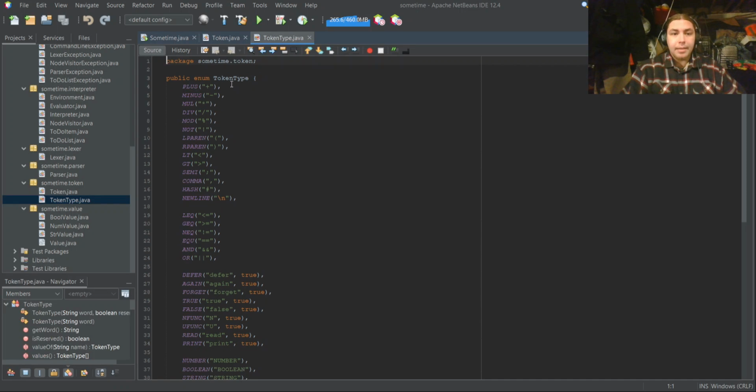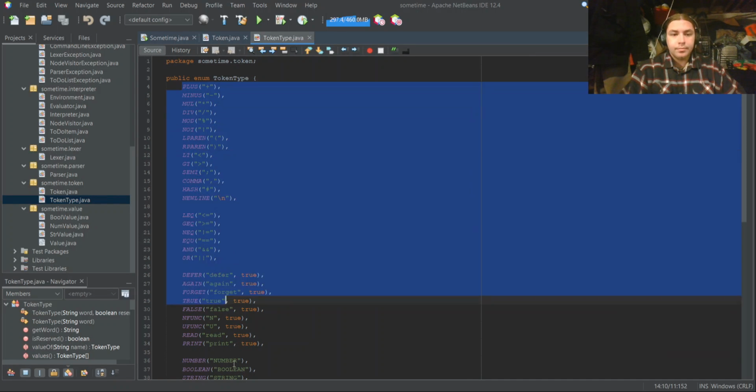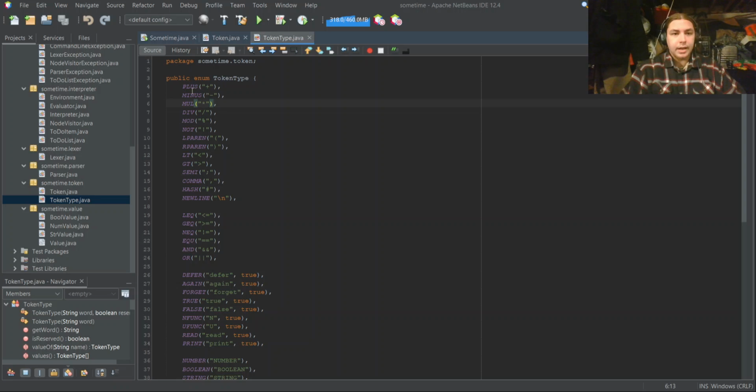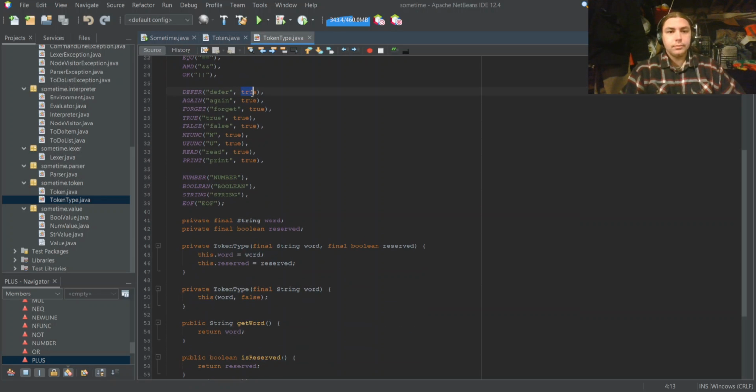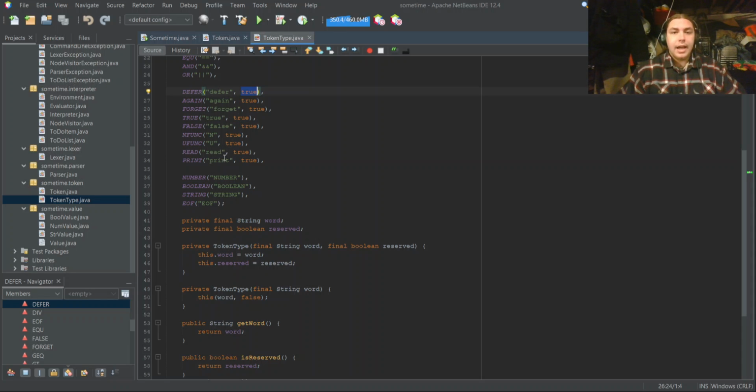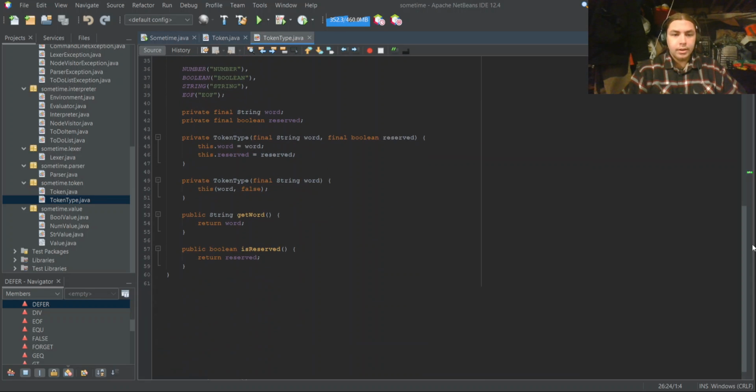And the token type is one big enum that defines names for each of the values and values for each of the values, as well as a property that I am calling reserved. So if this is like a reserved keyword, like this is actually a set of alphanumeric characters that represent something special in the language. So yeah, simple setter. I only have a setter in the constructor. You can't just change these, but I do have getters.